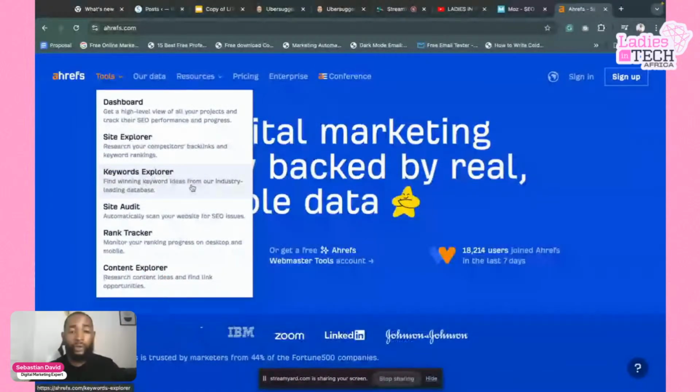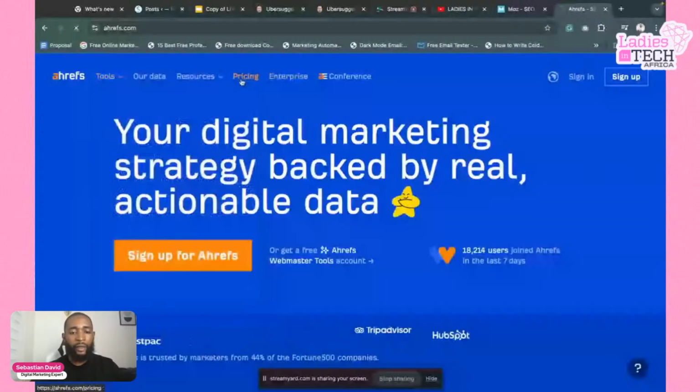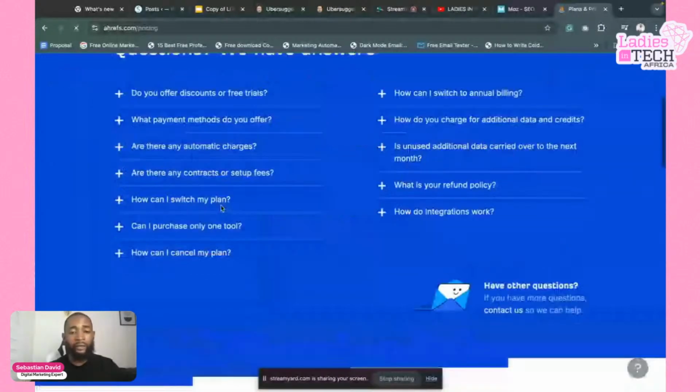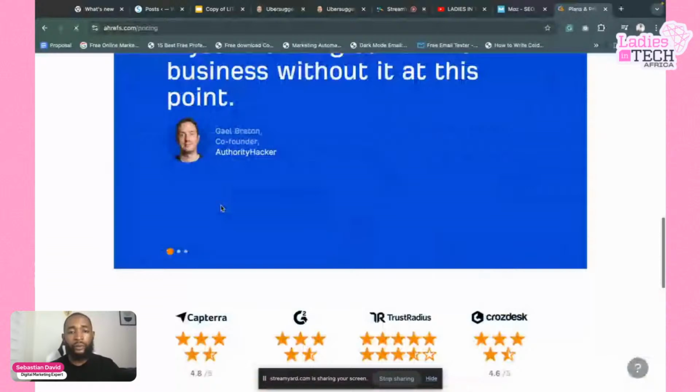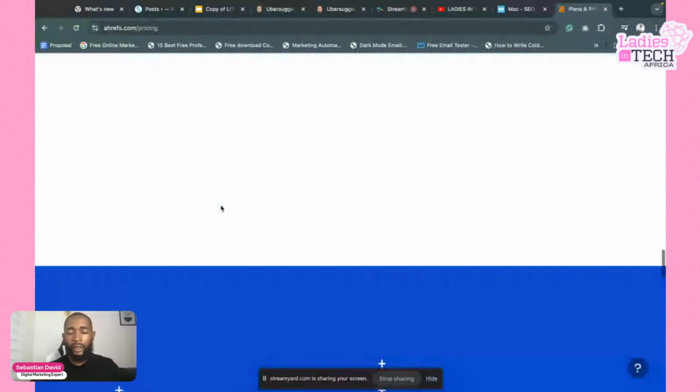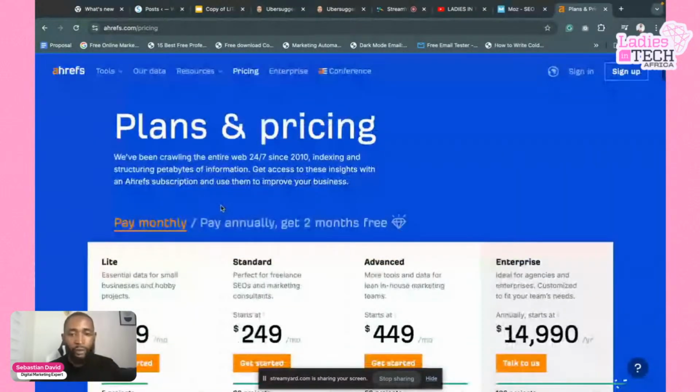So what you literally need to do is just input the name of your competitor or the name of your business, and it's going to provide you reports on keywords that are ranking, that are helping your website to rank high, and then your search volume and a couple of other information as well. For some of these too, they offer a free trial, but then you need a valid card in order to basically get the free trial.